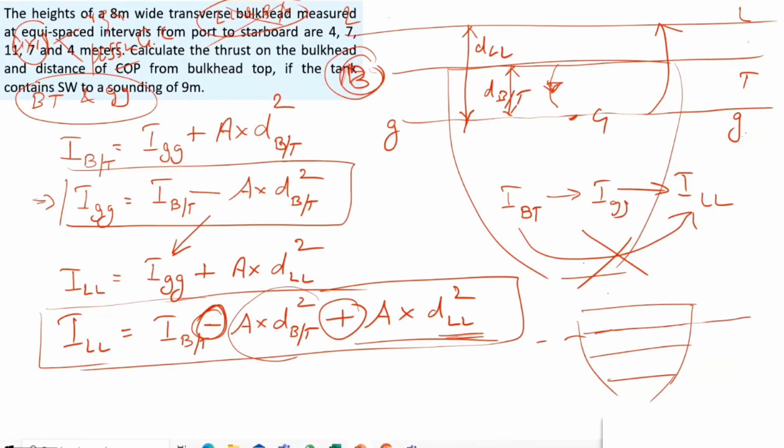Okay, sir. Understood? Then this is the immersed area. Then it's not an issue. Correct. The levers will be from the liquid level, correct? Yes sir. The maximum that can be done is that a liquid level is coincided with one of the ordinates below the top of the bulkhead. That's all he can do at the max, nothing else.